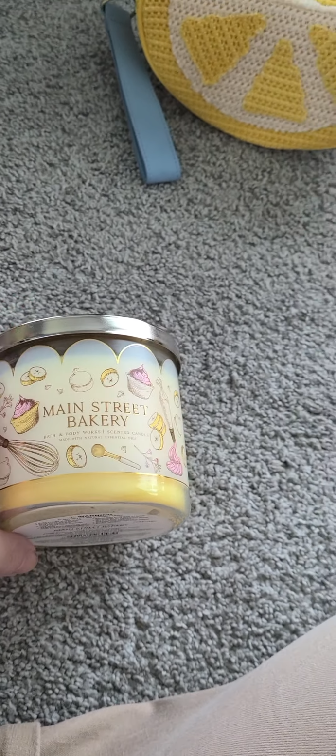Don't be disappointed. But one of the main reasons why I said yes to this is because when I was in middle school, I had something like this, but it was small. It was a coin purse, and it was an orange slice, and it was from Bath & Body, and it had a little leaf like this to open it up, and it was a coin purse, so there was no this thing on it. I think there might have been a little hook, but it was not this crochet material. But I think I used it until literally the zipper would not work anymore, and I loved it. It was my little orange slice coin purse.